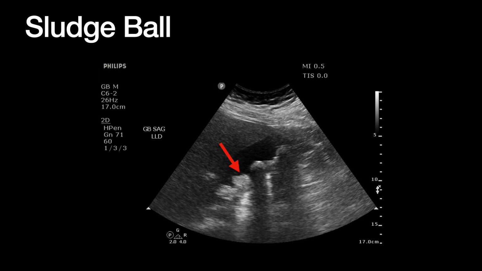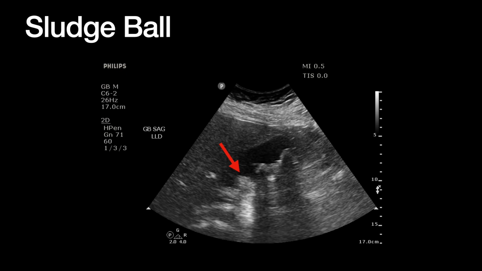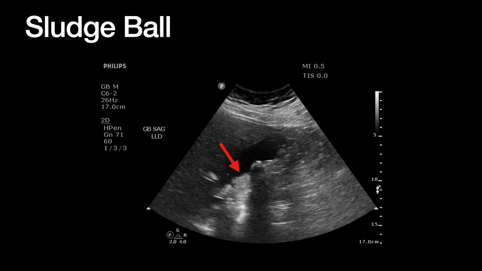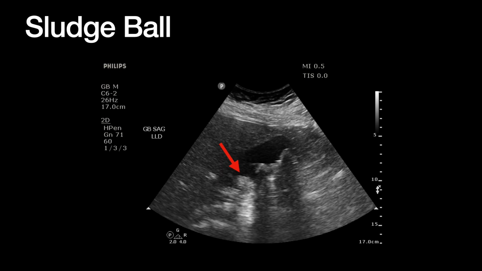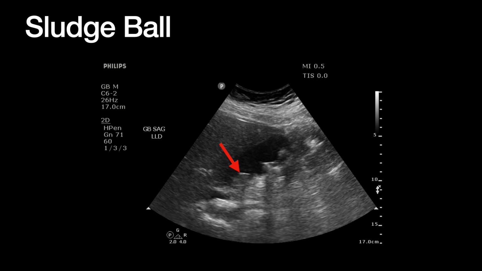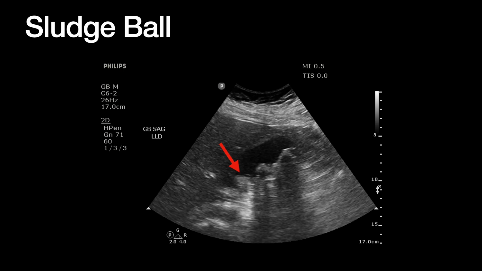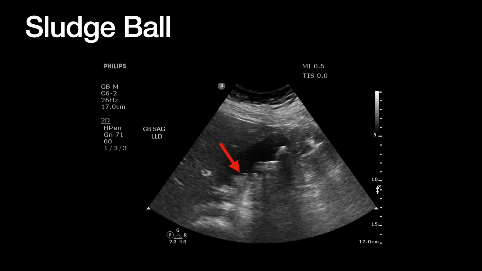Now, if you look in the literature, some people would say that you should throw color Doppler on these things, right? And if you have color Doppler, that pushes it towards a polyp. However, a lack of color Doppler inside this thing does not rule out a polyp. So your better thing is to say, does the thing move? With tumefactive sludge, you should be able to roll the patient on their side, and it kind of rolls down into the gravity-dependent area. And then roll them on the other side, and it rolls back to another gravity-dependent area.